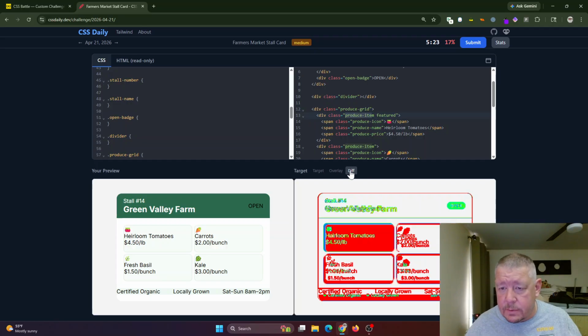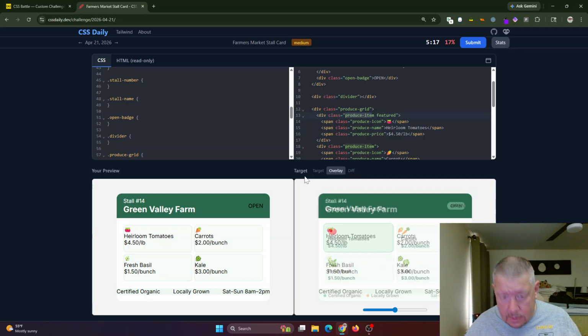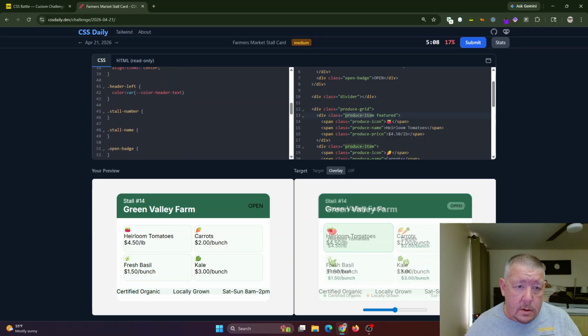Why do I only have 17% match? It doesn't make a lot of sense to me. We're going to find stall number, stall name, open badge, produce grid, produce item, featured.